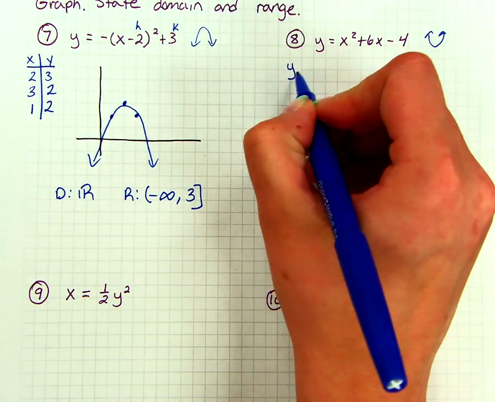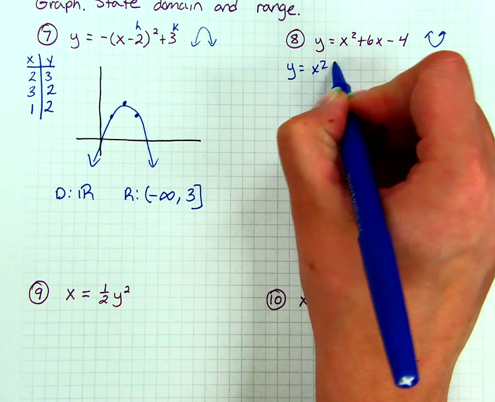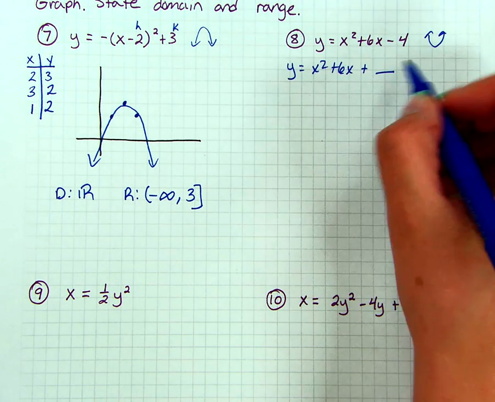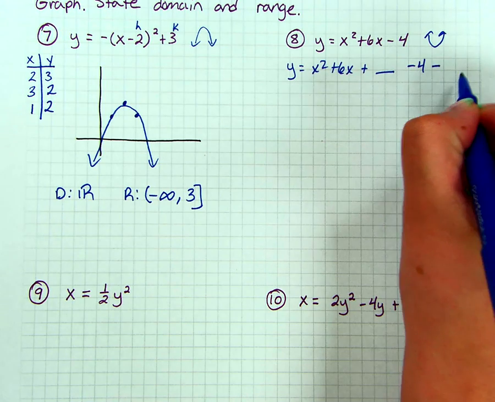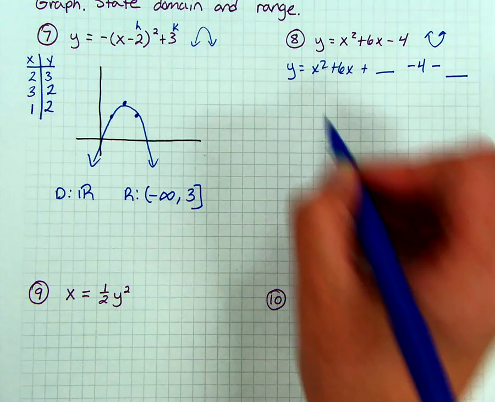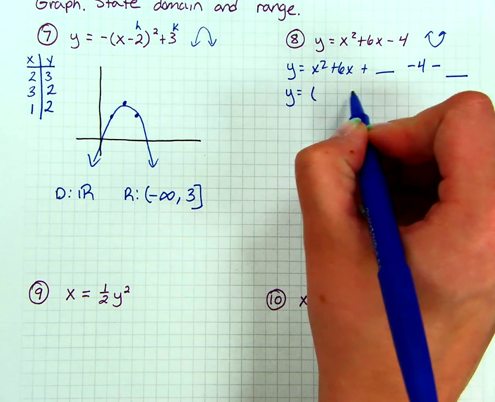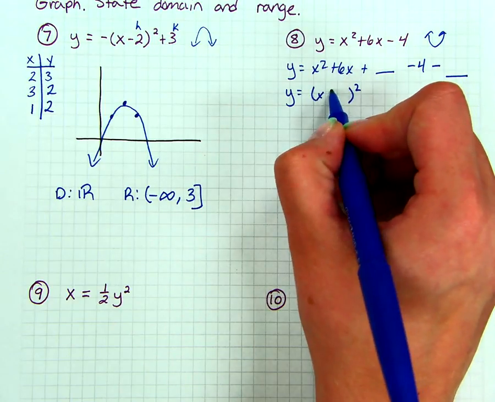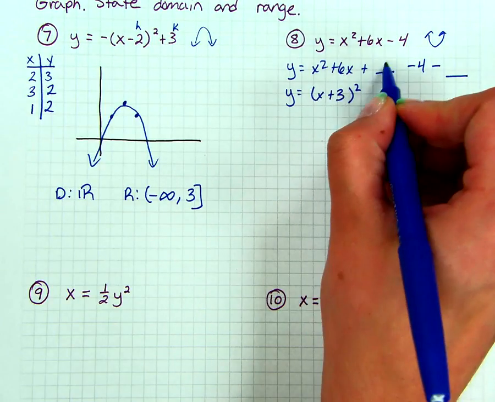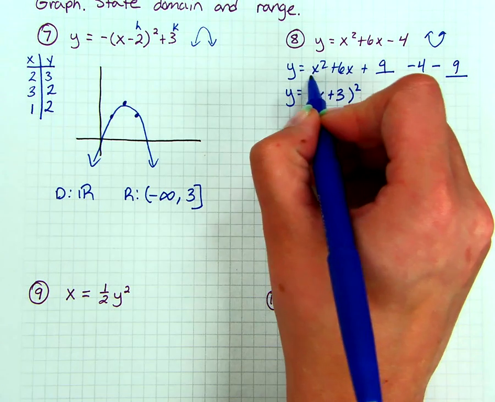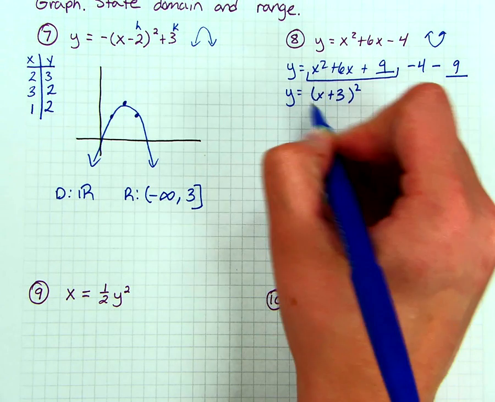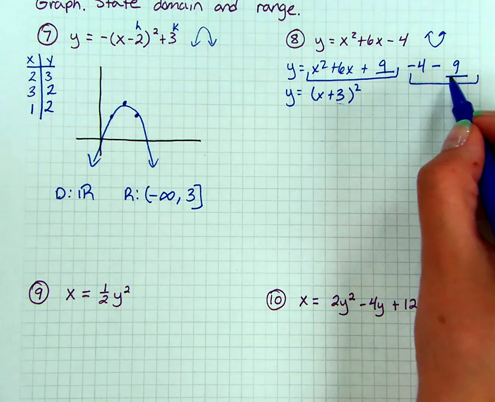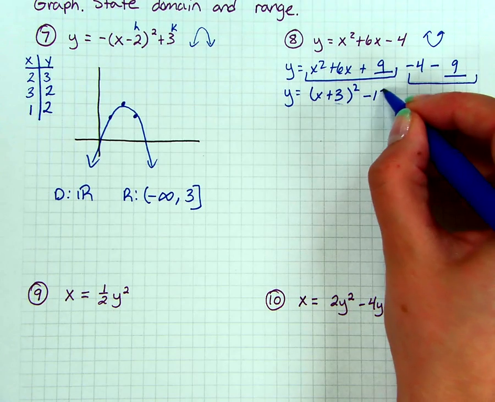So we will have y equals x squared plus 6x. We're going to leave space to complete the square, and we're adding the first number, and then we are subtracting the second number. Okay, so 6 divided by 2 is 3, so plus 3 inside, 3 squared is 9, so that's the number that goes here. These first 3 terms factor into x plus 3 squared, and then we are combining the last 2. That will combine to be a negative 13.